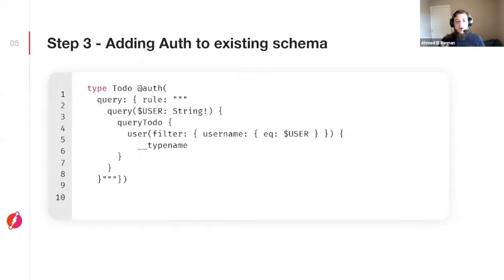The second part is an auth directive that lets you define rules based on actions. So this auth directive, for example, we're defining a rule on query, right? And then in our rule, we actually query the database. So we pull the user, the capital USER, yes, it's actually all caps, from the JWT. We query the to-dos, and we grab any to-do that has a user that matches the username that we've passed in. So this effectively locks down all the to-dos to only limit it to to-dos that have our username. So we can only see our to-dos in essence.